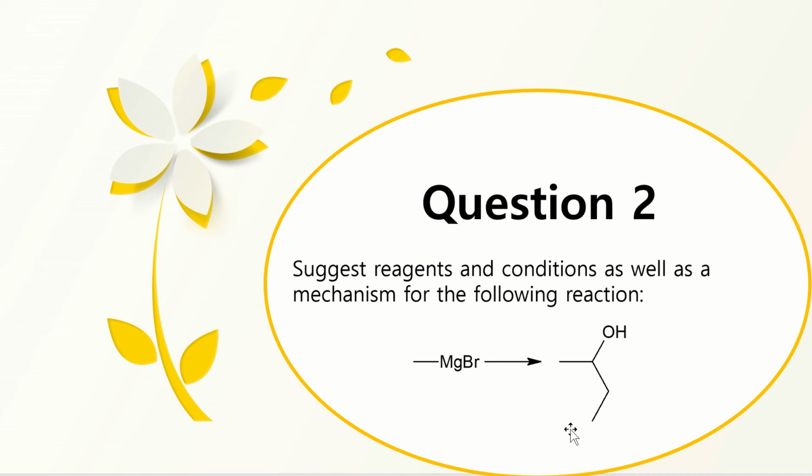The first thing is that you look to identify the new carbon-carbon bond. That's why I have been stressing the new carbon-carbon bond. If we just draw this line here, that is our new carbon-carbon bond, where I just drew the line across. If we know our new carbon-carbon bond, then that will give us insight into what the Grignard reagent reacted with. So let me proceed to the answer.